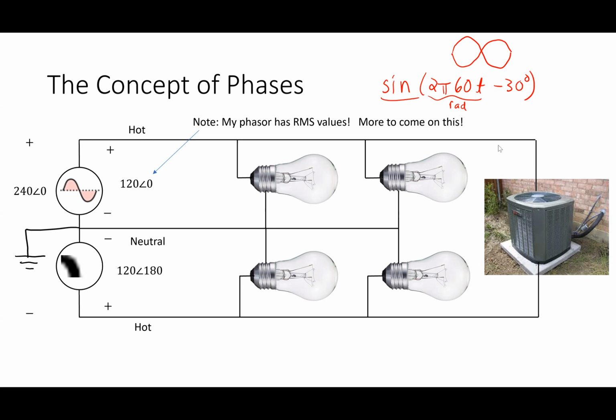All right, so in your house, you really kind of have two phases. We don't call it two phase. It's single phase, right? In this case, what I'm trying to show is that some of the loads, these are 120 loads here, have two different voltage sources provided. And then I have loads like my air conditioner or my oven, whatever, that will be 240. The same rules apply if I'm looking at them.